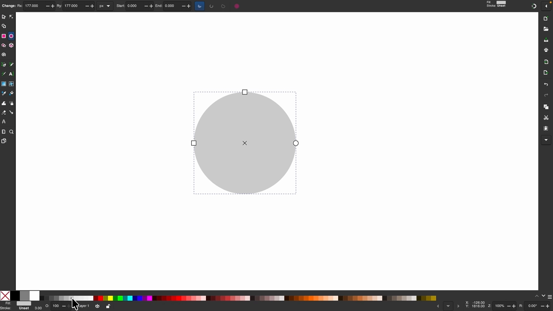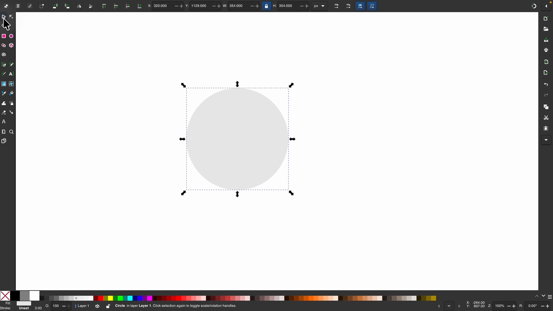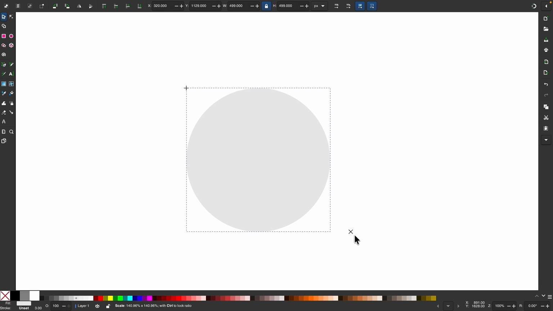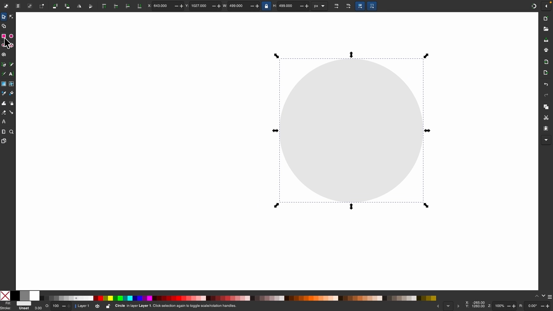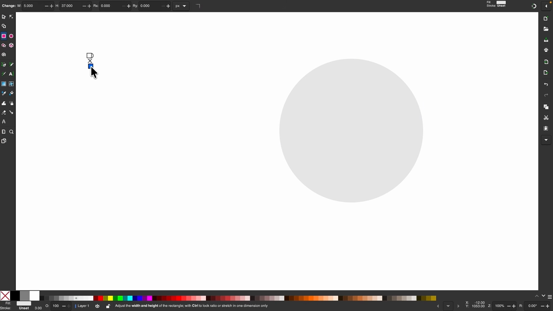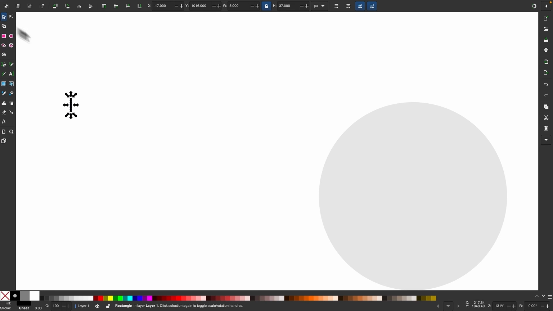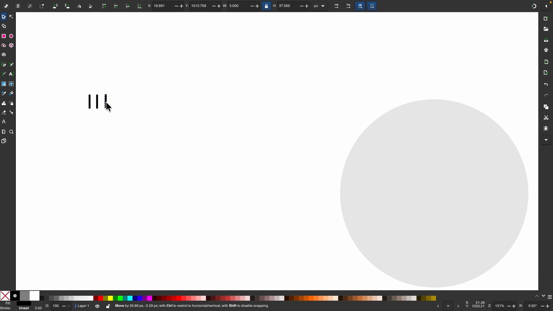I'm going to make this a lighter shade of gray, maybe even lighter. And then I'm going to draw the minute increments that are to go around this circle. So there's going to be 60 of them because there's 60 minutes in an hour. Let me make this a little bigger. And I'm going to grab my rectangle tool, and I'm just going to draw a little rectangle like that. And I'm going to make this black. And I'm going to make 60 copies of this. So I'm just going to click and drag and then press the space bar to make a copy.